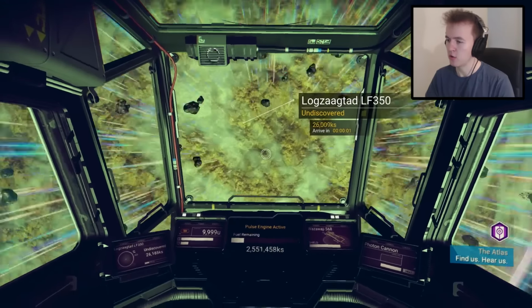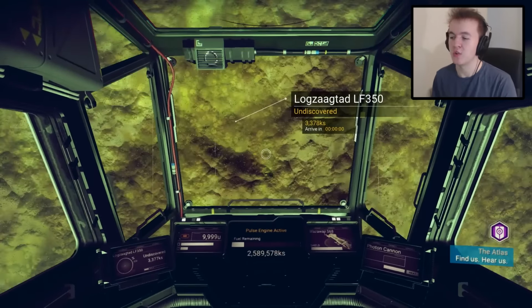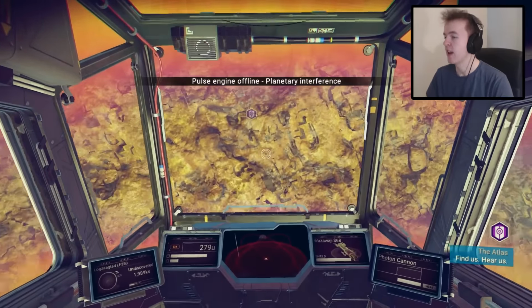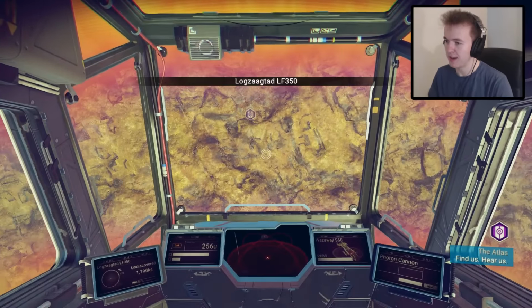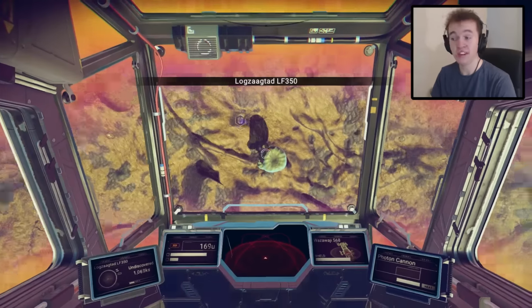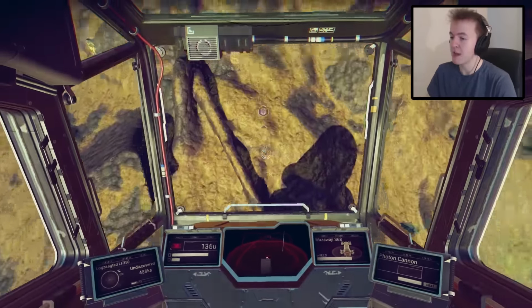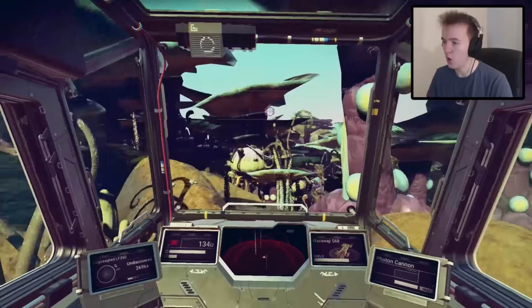Come on, Logzargd. All eyes are on you. You better have them animals that we came here for. Let's just get out of the ground. We'll get out and see how many animals we are to expect. And hopefully it's a lot. Oh, I can see a big mushroom already. Oh, many, many big mushrooms. Oh, Jesus. Oh, holy shit.